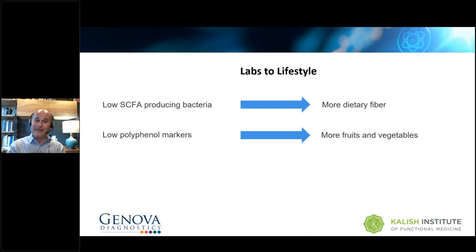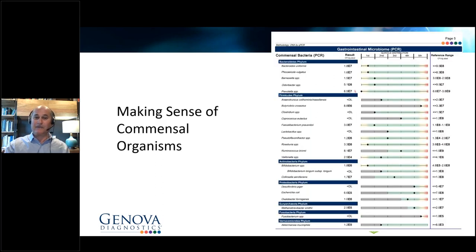And I always thought the blueberries were for me, but no. The polyphenols in the blueberries, and blueberries, cranberries, pomegranate, these are the top polyphenol foods of all time, right? The polyphenols in the blueberry are for the gut bacteria, the commensal bacteria, to grow, to make your microbiome healthier. That's why they're so good for you, okay? So again, polyphenol markers show up on NutrEval metabolomics testing, hippurate or hippuric acid, benzoate or benzoic acid are examples of that. And then you see hints of it in this test as well.